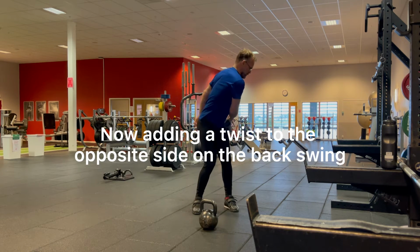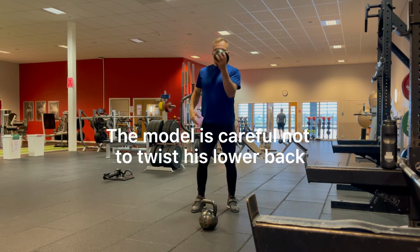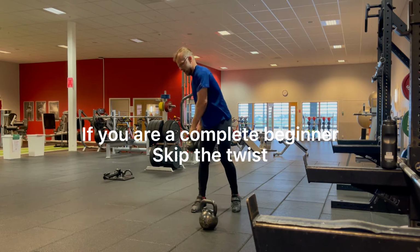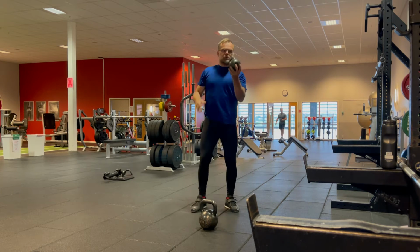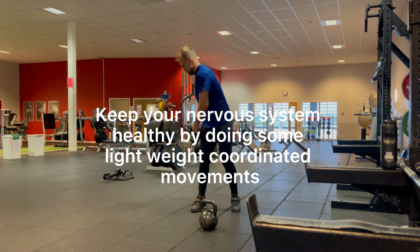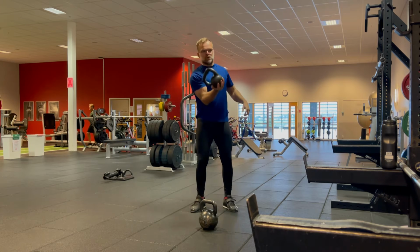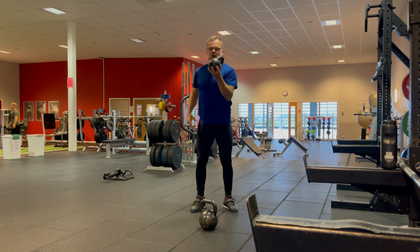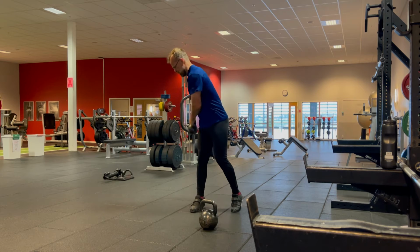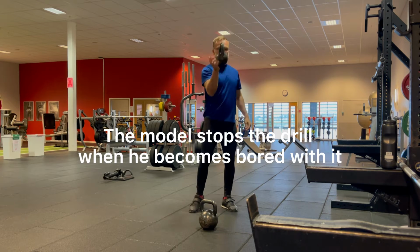Now, adding a twist to the opposite side on the backswing. The model is careful not to twist his lower back. If you are a complete beginner, skip the twist. Keep your nervous system healthy by doing some lightweight coordinated movements. The model stops the drill when he becomes bored with it.